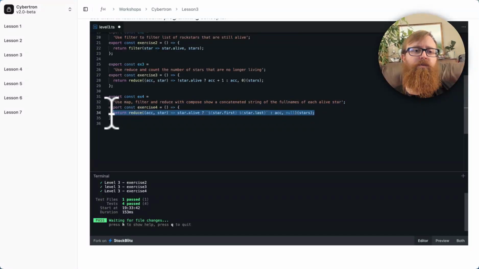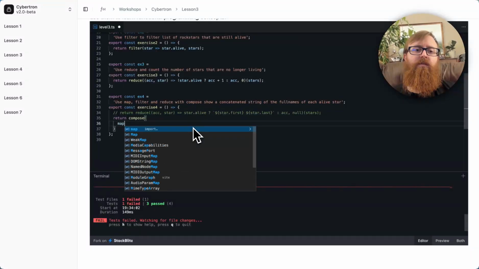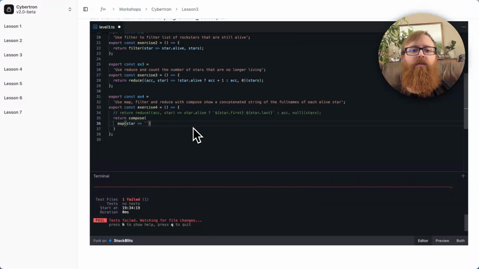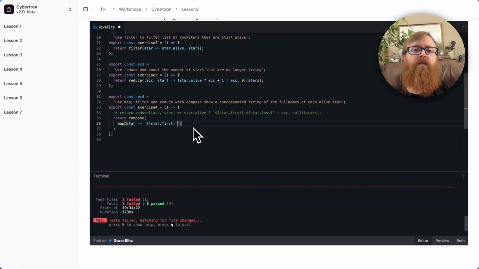And then if we want to use compose, we can return compose, and since we're going to filter by alive first, our last function is going to be map of star, and do star dot first and star dot last.